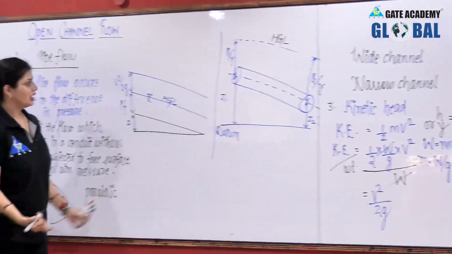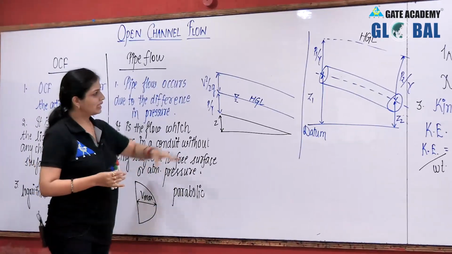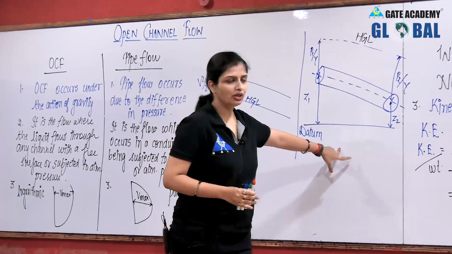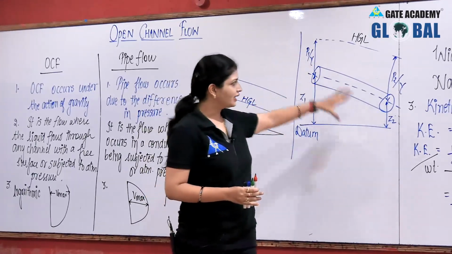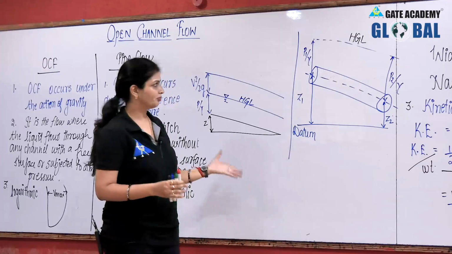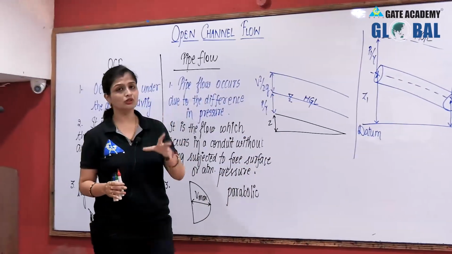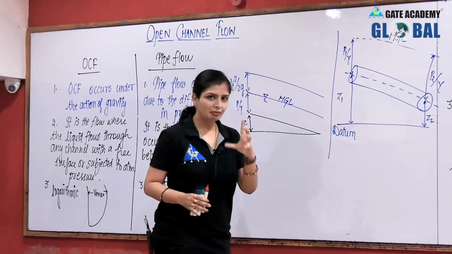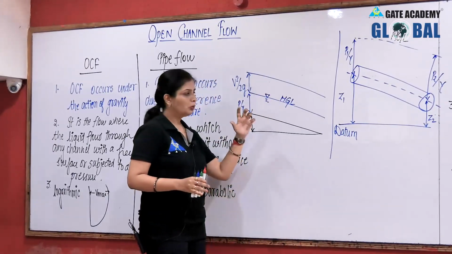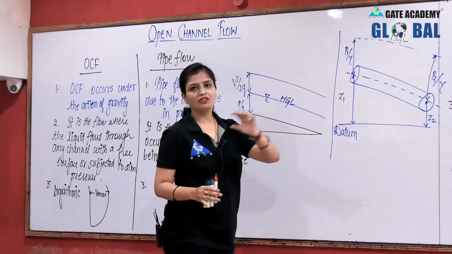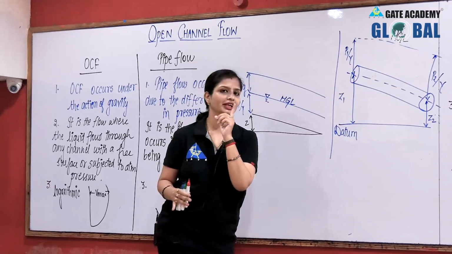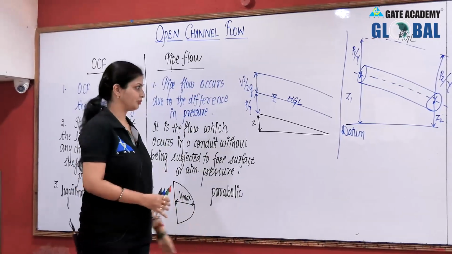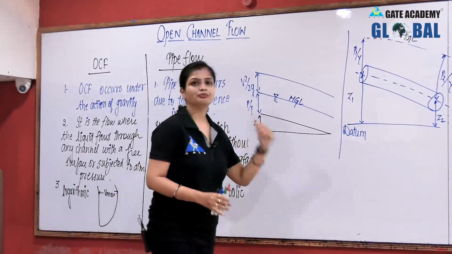Now, just by looking at both of these, open channel flow and pipe flow, could you conclude something? Come on, just look at this. You should have good observation skills, fine. Before I conclude something, you should be able to identify what is the difference between these two. I'll give you a hint, there is a difference in the hydraulic gradient line. Come on, look at this figure.